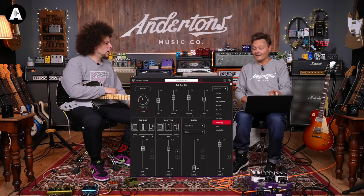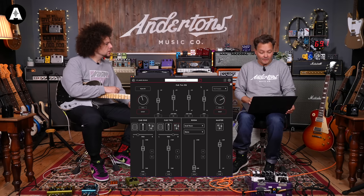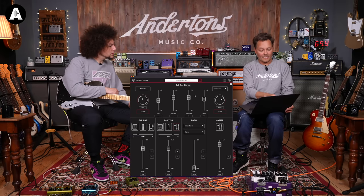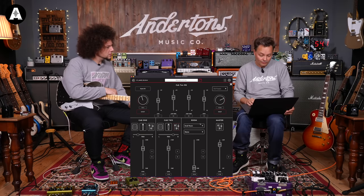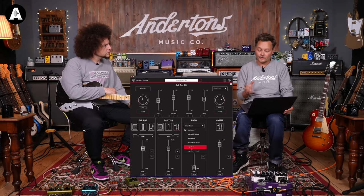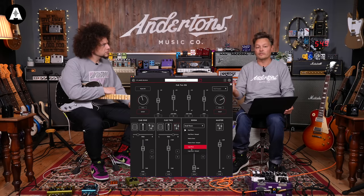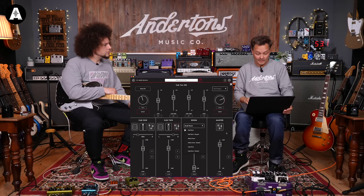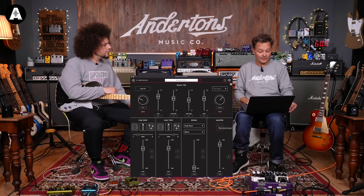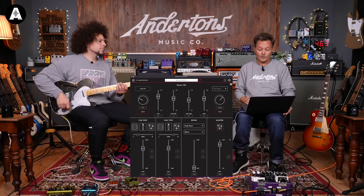Is this pre or post? Is this post-cab? I'm not quite sure where it is in the chain. It says cab, mic, and then the EQ. Oh, EQ, so it's post, isn't it? And then you've got a room here, I think that's not reverb, that's just the room you're in. So it's very similar to, as you say, the UA stuff, and then you've got a master as well, so you can EQ the master. So you've got a lot of features here.